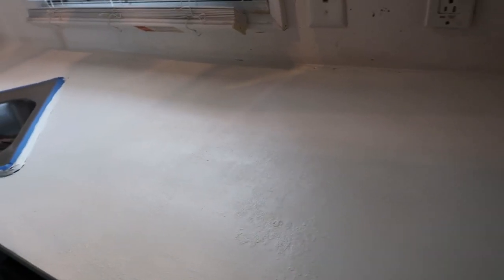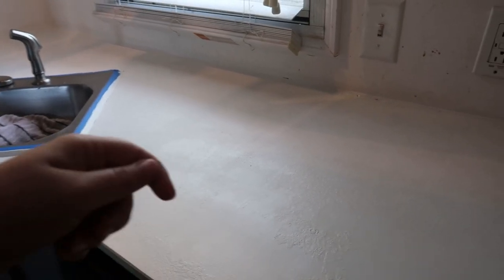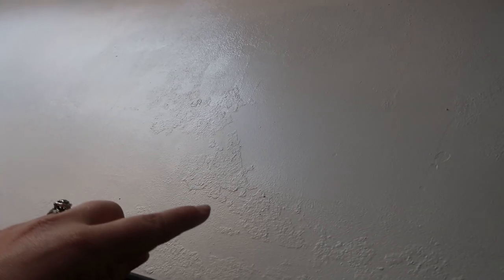Okay, you guys, so I have a slight change of plans. This was my backup plan for if I didn't think the marble would work out, and I just don't think it is, because see, all of this texture is kind of bubbled up. When I initially painted these, the paint had a stone type texture to it, and I just couldn't get it to come up with the sander. So I painted over it and it's still shining through.